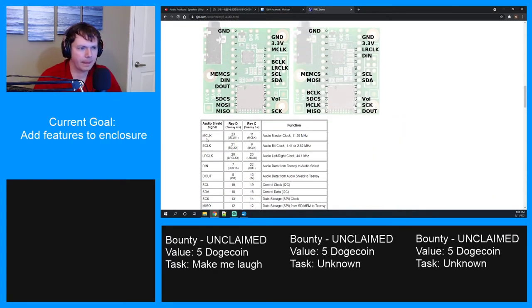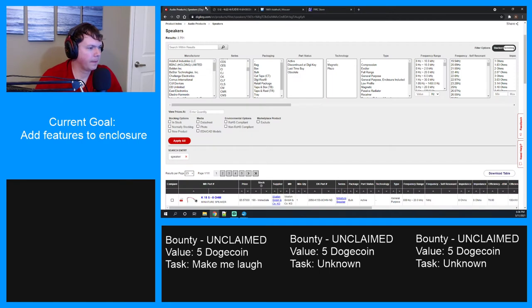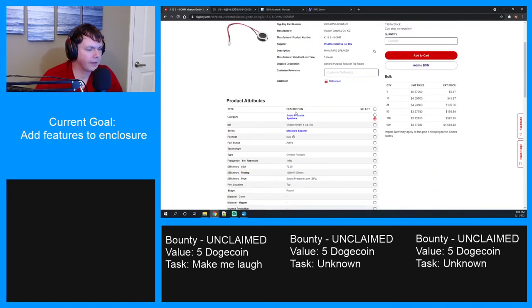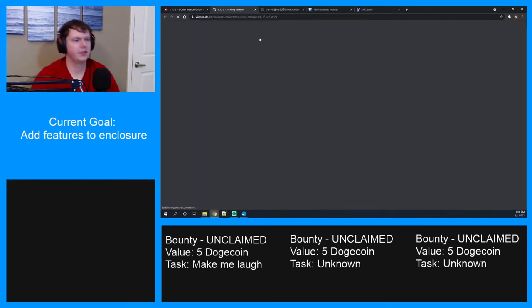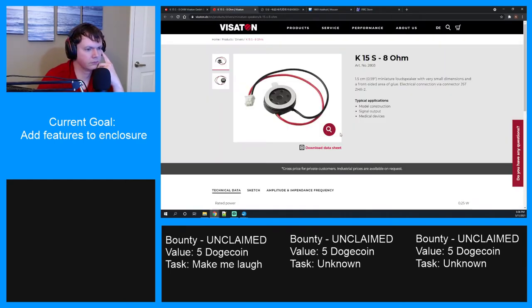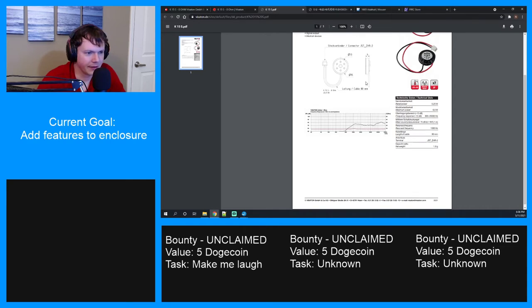Let's see. If I go back to speakers, something like this. If I just pick this random speaker here, and we check out a data sheet, let's just see what it tells us. I just want to know what this is like. German company. Oh, wow, they give almost nothing.